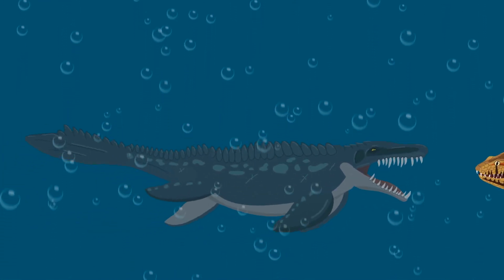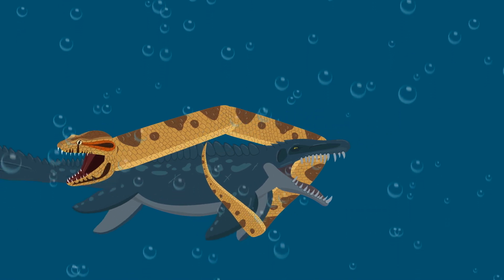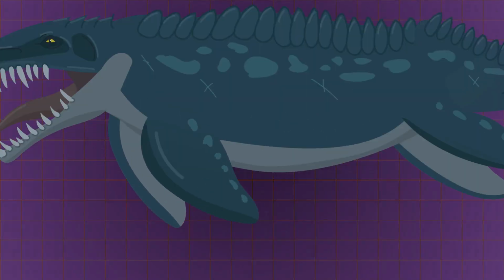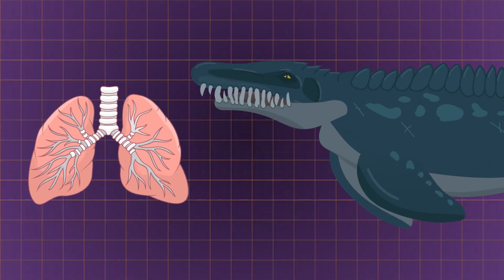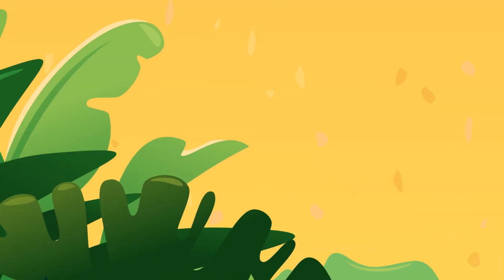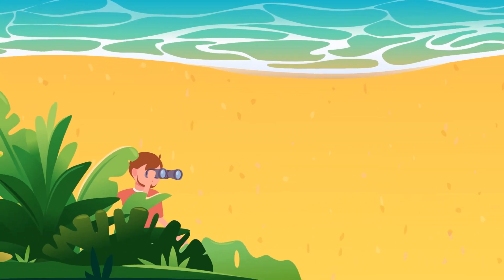The Titanoboa wraps itself around the sea predator and drags it to the shore. With its flippers and fins adapted to the sea, the great dino will be at a disadvantage on land, but it has lungs, not gills. It needs air to breathe, so the fight continues. Both the snake and the lizard end up on the shore. You're watching them from behind the trees nearby.